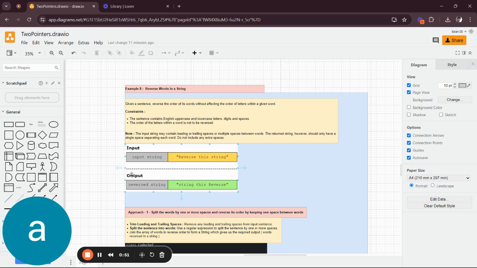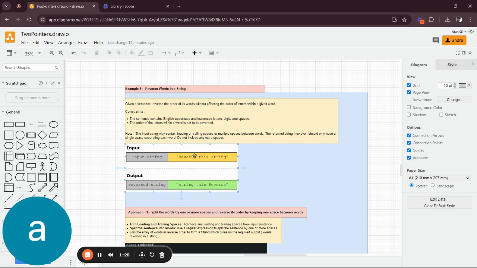One point we should keep note of is that the input string may contain leading or trailing spaces, and our output string should not have any leading or trailing spaces. Also our input can contain multiple spaces between two words, but the output of our algorithm should only contain a single space between each word.